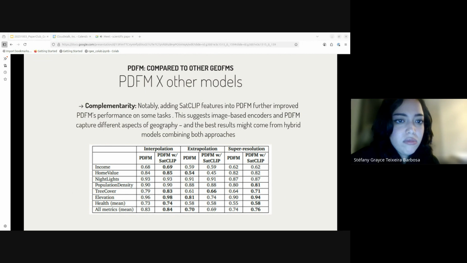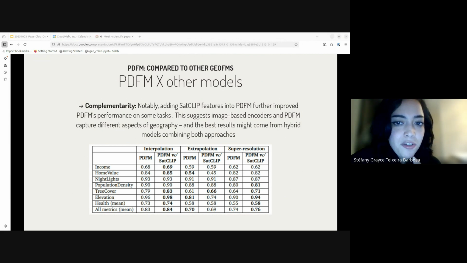So one other thing that was nice is that they also tried to use SatCLIP features, which is the satellite image foundation model, in PDFM as another input, and it also improved PDFM's performance.